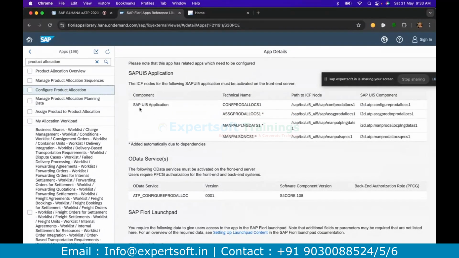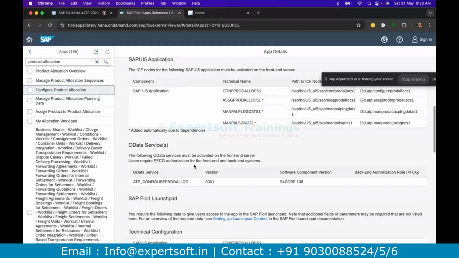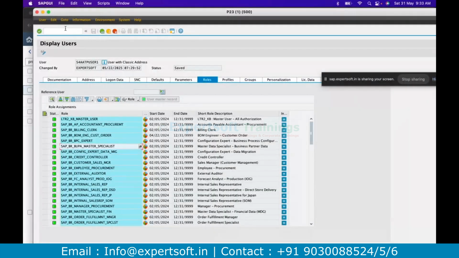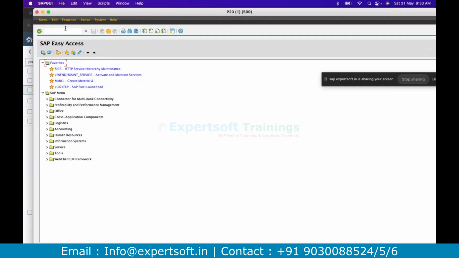To activate the UI5 application, the T code is SICF, and to activate the OData service, the T code is /IWFND/maintain service.